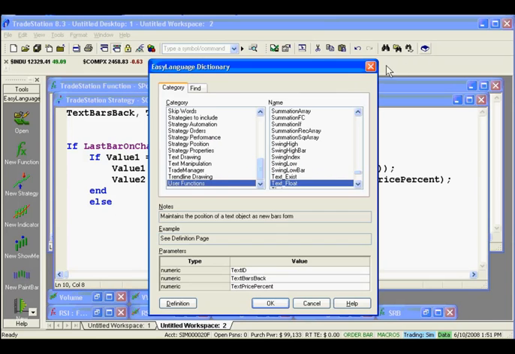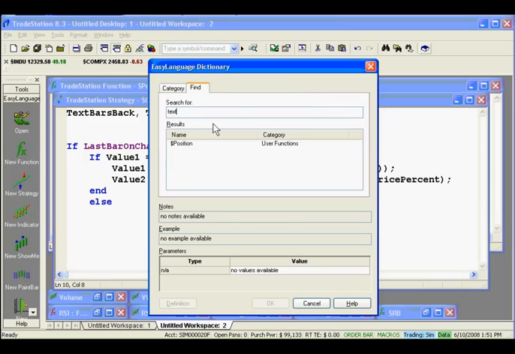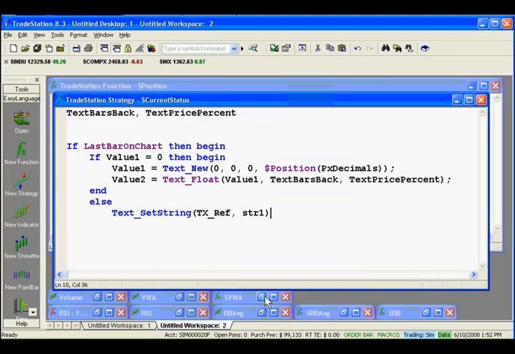Now we'll use the command, I will use the Find tab this time, text set string, and I'm going to set the string of value1 to this same value. So whatever is returned by the function $position. Semicolon, and we need one more end to close the bigger block.